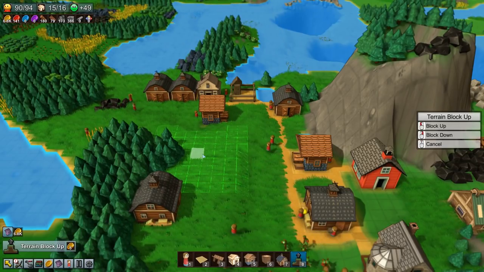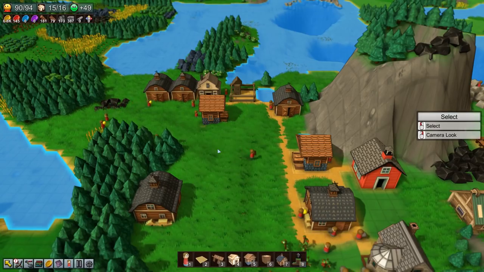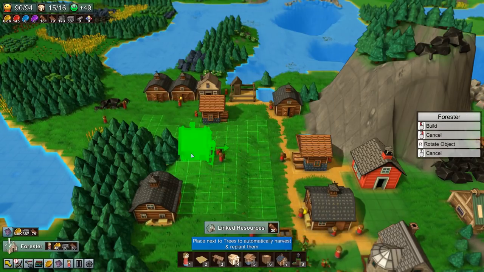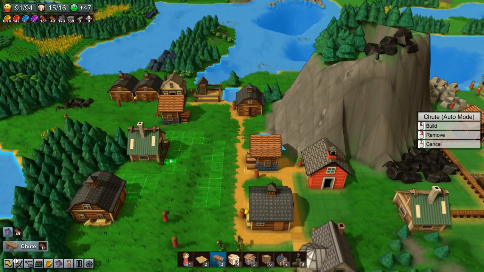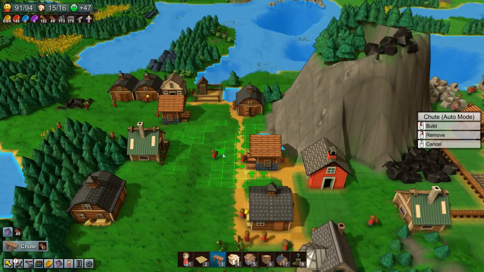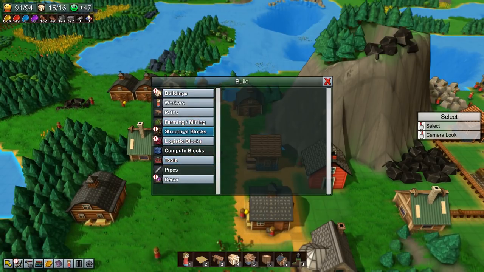What I want to do first, before we do anything else, is raise the land a little. I'm going to build a forestry. Where is it? Forester there. There. And we're going to shoot from here to here. Nice and straightforward. But if we did that, they wouldn't be able to go underneath the chute because they need 2 blocks clearance. So we do need a spot of the old scaffolding.